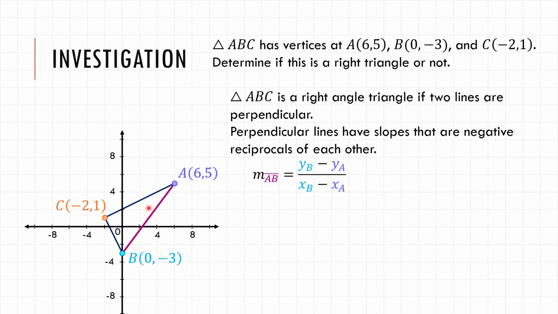So for example, if I was to find the slope of line A to B, I would just use the slope formula, right? I subtract their y values, subtract their x values, and I find out that the slope of this line is 4/3. You can go ahead and pause the video here, and if you weren't able to figure out the slopes of these two lines already, go ahead and use my example to solve for that.